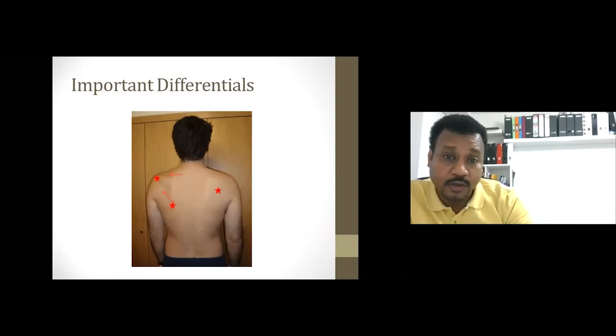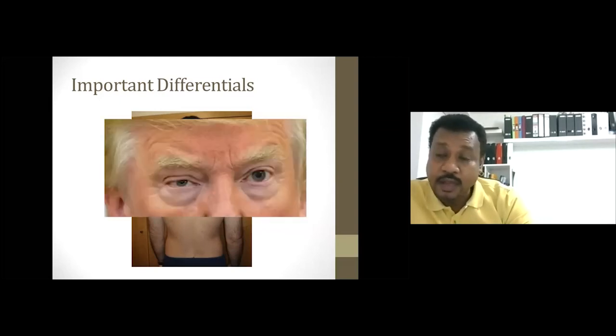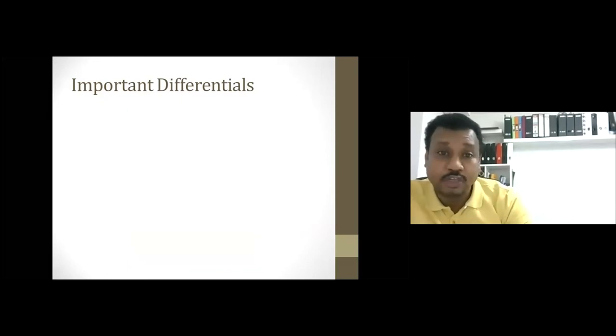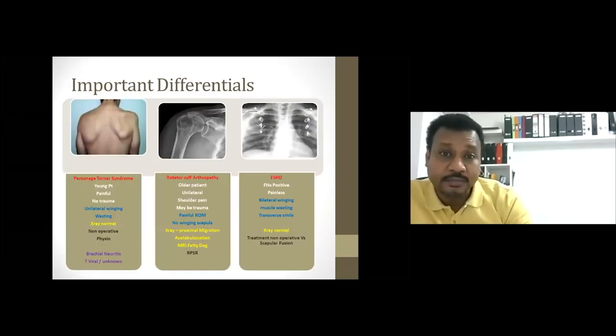And also commenting on the other side, whether it is unilateral or bilateral, will give the impression that you're thinking about facioscapulohumeral dystrophy, which is also one of the differentials. And say, I would like to look at the face, look for Horner syndrome, look for a transverse smile, and ask the patient to whistle. By saying that from the beginning, you would stop the examiner asking you about the differentials, because now you have mentioned all of them, and the examiner cannot fail you.